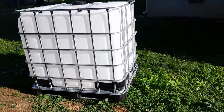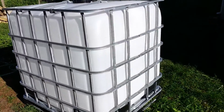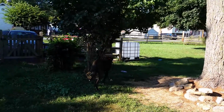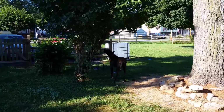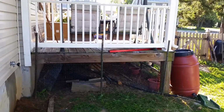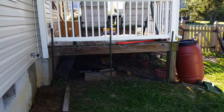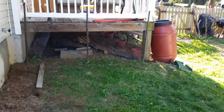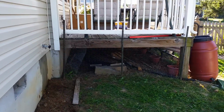Here we have our 275-gallon tote. The other one's over there next to our Dorse. And this is where I'm going to install it. Right now we got chicken wire up so that we can keep our friendly little Dorse from escaping.